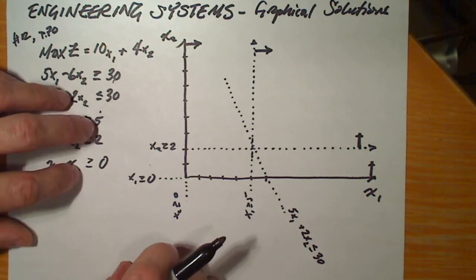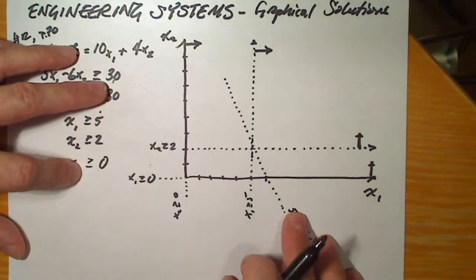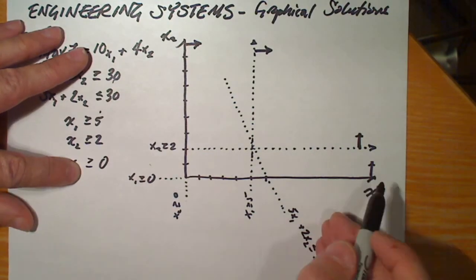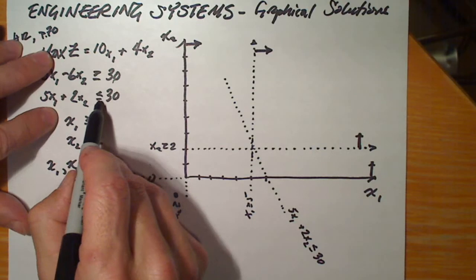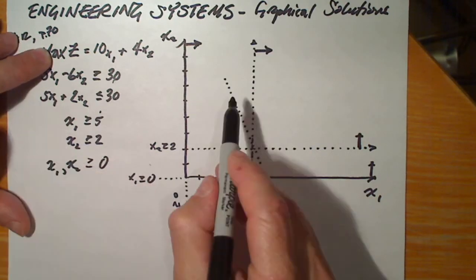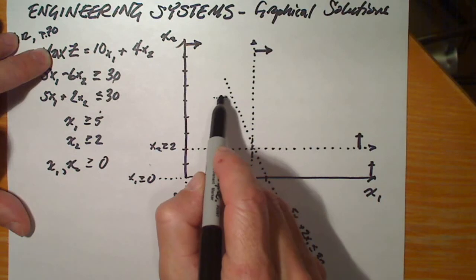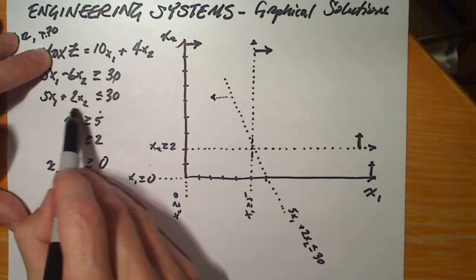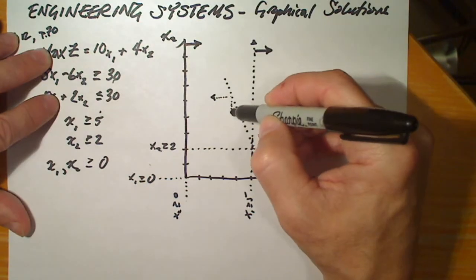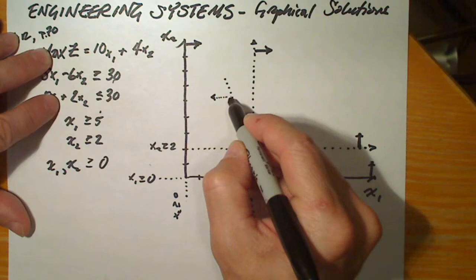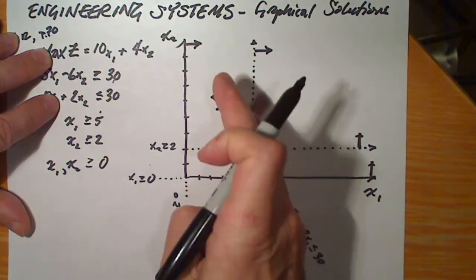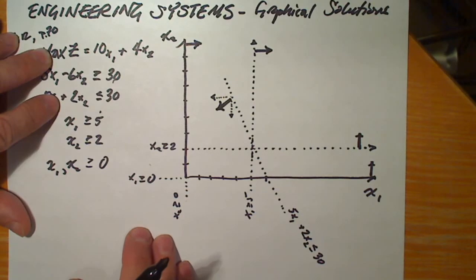The next question is, on what side of this constraint equation does the less than or equal to sign put us? Let me show you how we're going to work that out. Because it's less than or equal to, and our term for x1 is positive, we have to be on the negative side of x1. And same thing is true for x2. We must be downward or on the negative side of x2, and that means the feasible region is going to be in this direction, to the lower left.